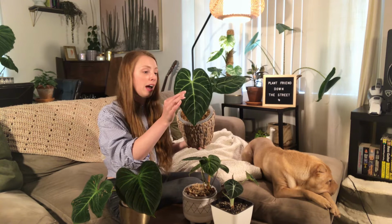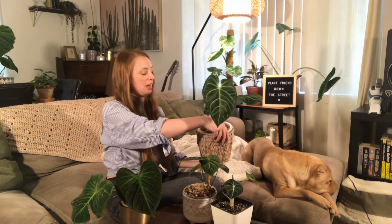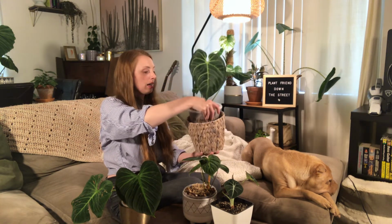And sometimes the plant universe and stars align and you get a plant that looks like this. She is so pretty. I love her. She's doing amazing. She has not shown even the slightest indication that she has any clue that she was shipped across the world, and I appreciate that. I've had her acclimating in some sphagnum moss, and I've been keeping her in my grow tent, and I think that's why she's doing so well.